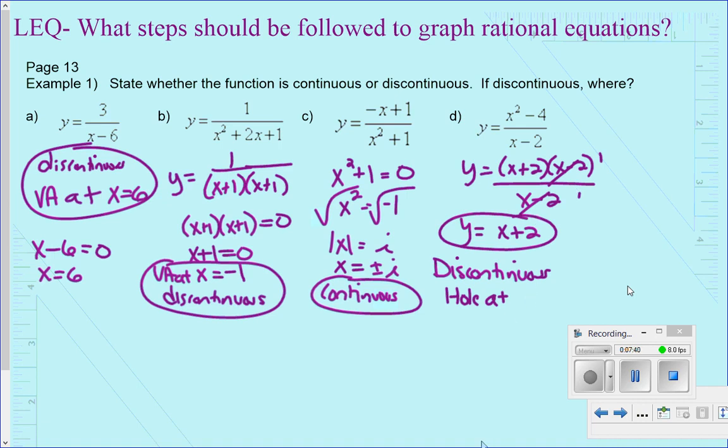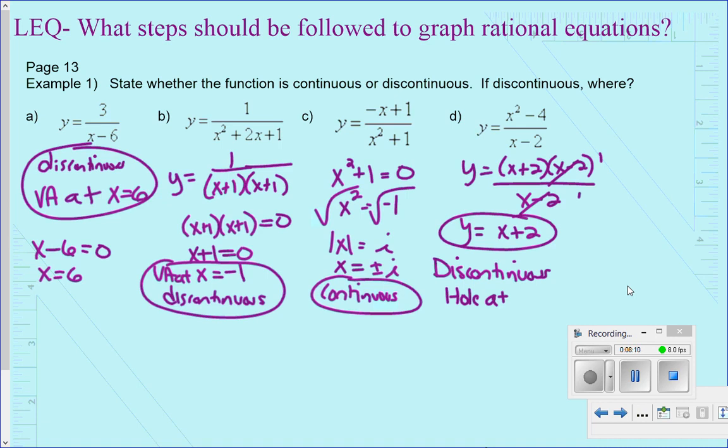In this case, there's only one hole, or if there were multiple common factors, there would be multiple holes. Okay, so we do have one hole here because there's one common factor. So we need to figure out where the hole is. And a hole, by the way, is what it sounds like. It's an open point, a point without anything filled in. So a point means I need both the x and the y.